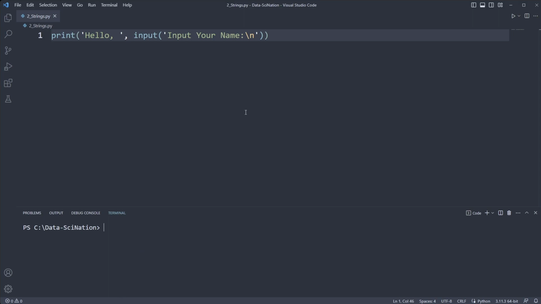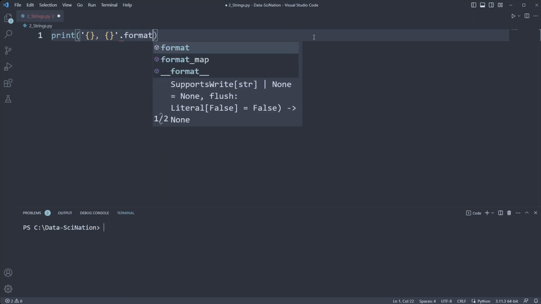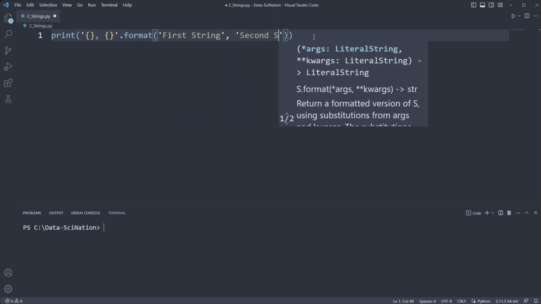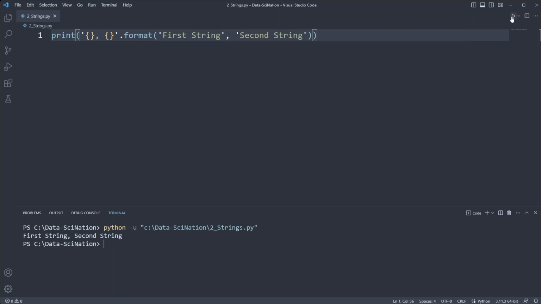String formatting is useful when you have variables to be placed inside strings or you need to make data type conversions on the fly. But for now, just to show the functionality, let's just show how to use placeholders. Inside of the string, you can place empty curly braces and then after the string, type .format with the strings that you want in each placeholder in order. You can set the order however you'd like if you place the order numbers inside the curly braces. For example, let's put 0 first and 1 second, which is the default ordering.